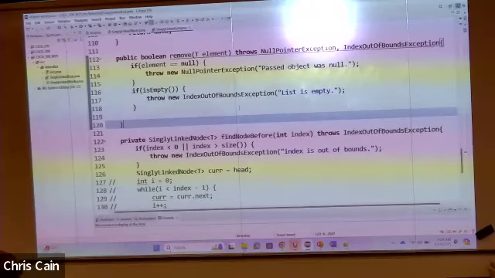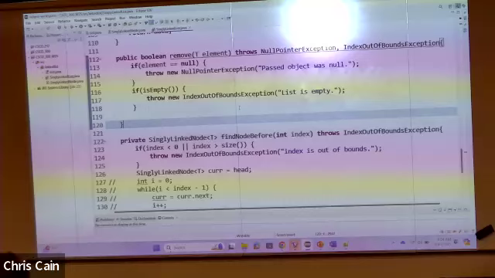So if this is a list of integers, if this query is the number 15, we'll be looking through node after node after node saying, does your node contain a value 15? Does this node contain a value of 15? Until the answer is yes. Once the answer is yes, we want to remove that node. If the answer is no, we get all the way through the list without finding it. That is when we return false from this method.